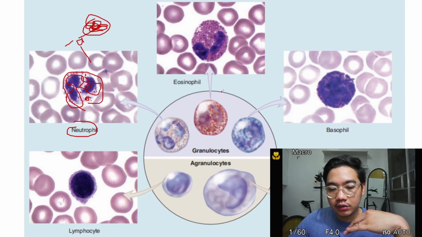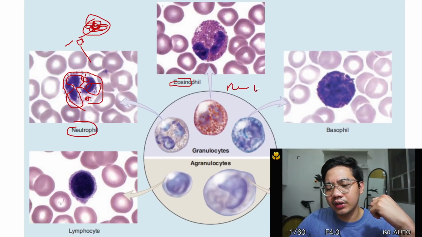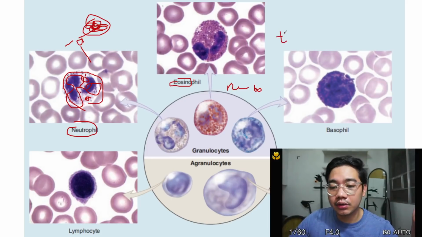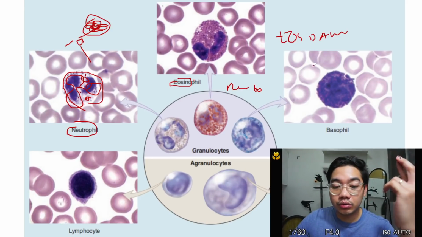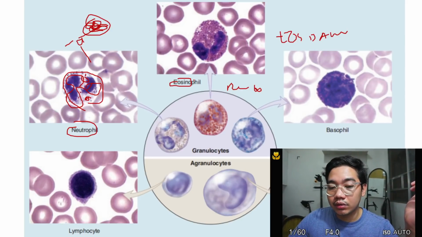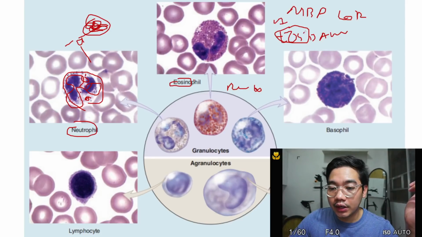So next is our eosinophils. From the name itself, eosinophil, eos meaning red. Actually, it means the dawn. Eos meaning dawn, with reddish colors at dawn. So it's red. It has lots of major basic protein in its granules, because eosin is an acidic stain and it binds to alkaline components.